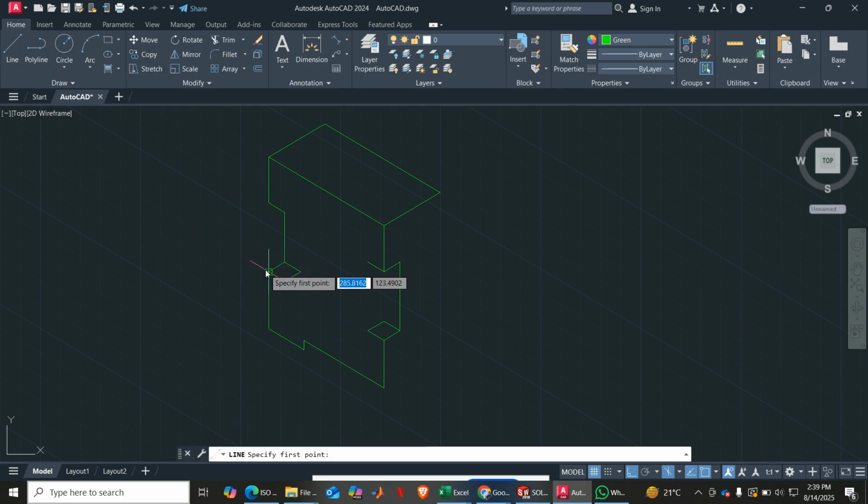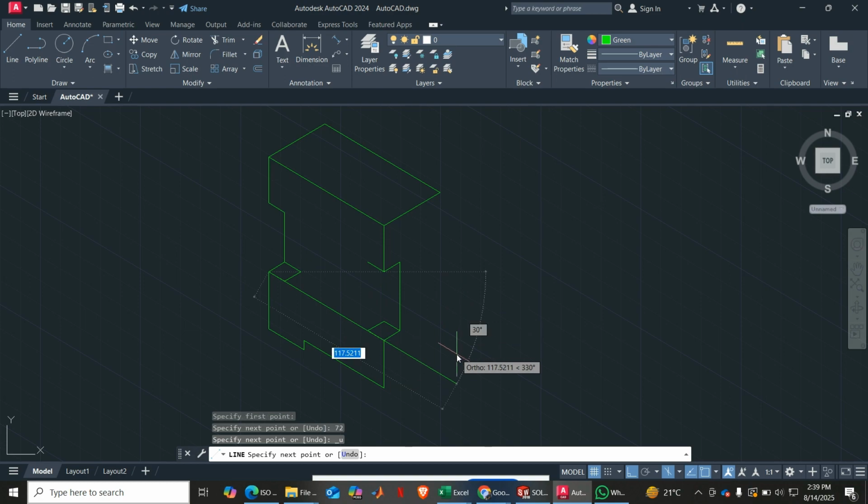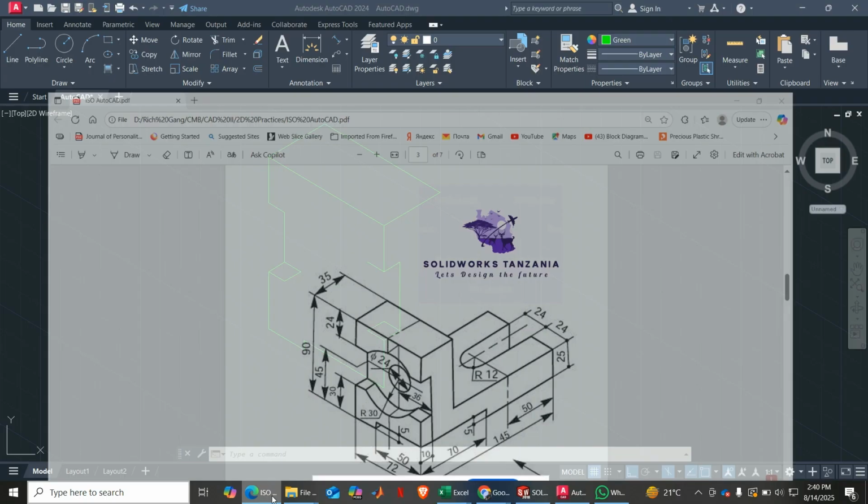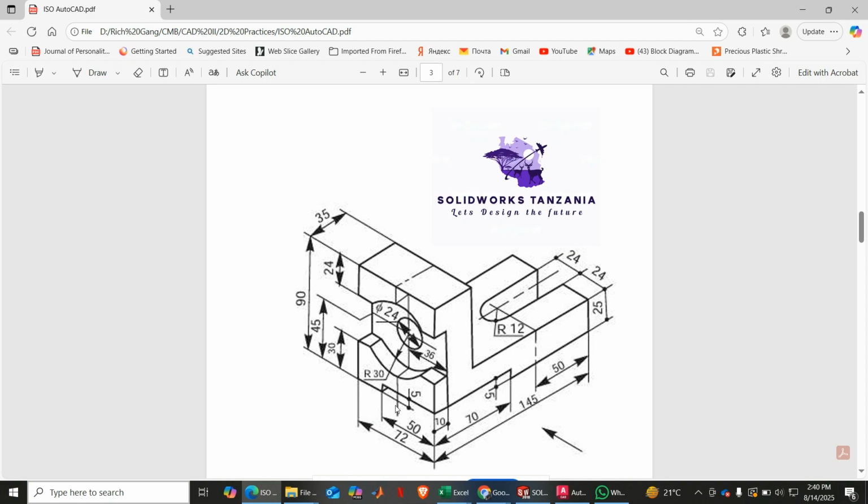So let's say from here, going this way, 72, enter. Then that way. Oh, so 35 plus 35, 70. So 36, yeah, so 36 is actually the midpoint. Okay, let me see if there is a point that I'm missing here.